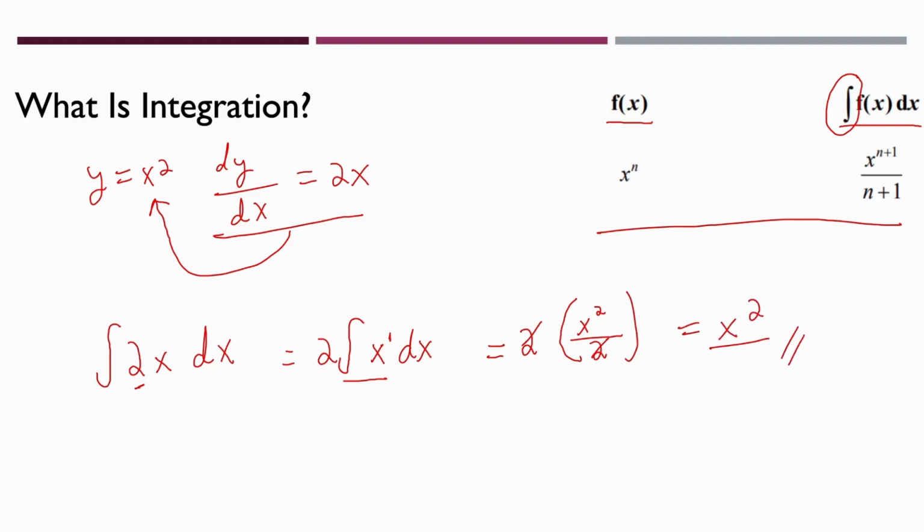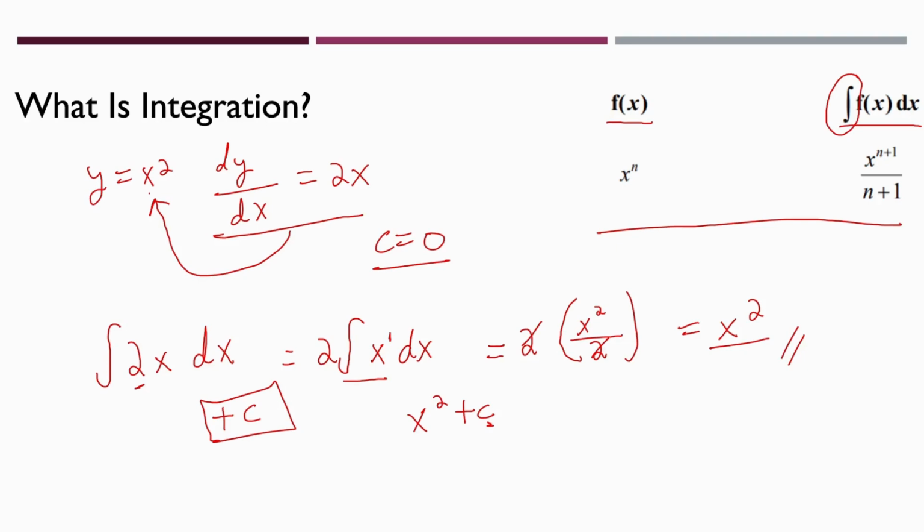And one issue that people face with this is that they forget to put the constant of integration. They forget to put plus c. We're going to write it like this: x squared plus c, as we don't know what c is. Basically over here the c is 0. As you can see, we only have x squared, so c is supposed to be 0 over here.